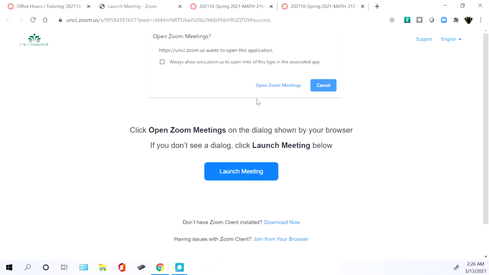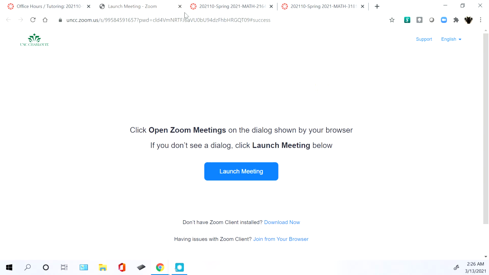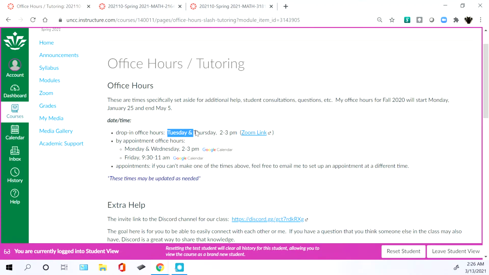It'll automatically go and start the meeting regardless of what time of day and which day of the week you click on the meeting. Please note, however, and I'm not actually going to start this right now, I will only be in that Zoom meeting at whatever time the office hours are scheduled for. So this here tells you that the office hours are scheduled Tuesday, Thursday, 2 to 3. Make sure you look at what those times are. If you try to access this, say, on Friday at 1 a.m., I will not be there. You'll go over to that meeting and you'll be sitting there and waiting and nobody will show up but you.